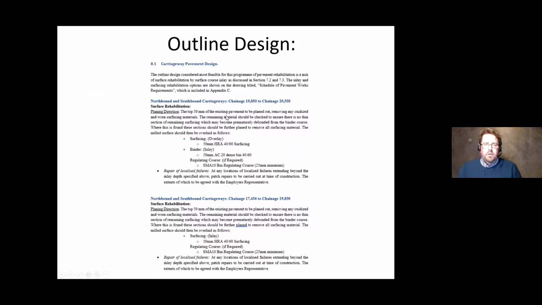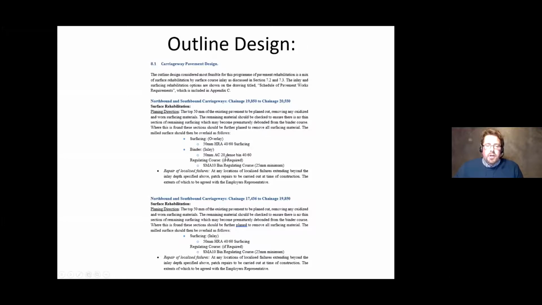So in this case, this is one off section that was done for Leitrim County Council. So here we had 50 mil of HRA on top. It was a huge existing surfacing, so we had to remove that. It was nearly 50 mil throughout. So we had to remove that, and we were going to replace it with like, and we were conscious of not leaving any thin layers behind. So that was mentioned there, that this is a direction to the contractor as well, because you will usually use this in your tender documents.